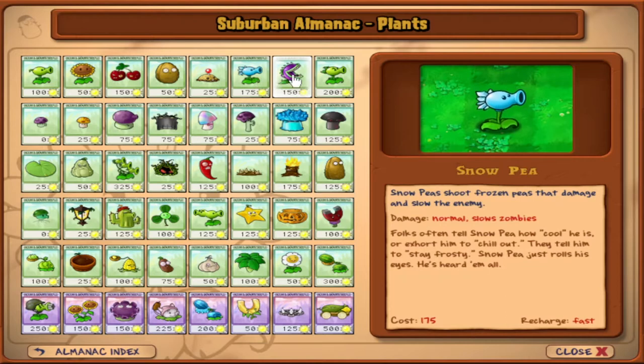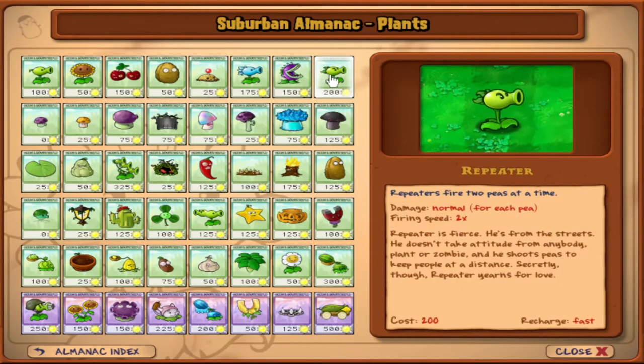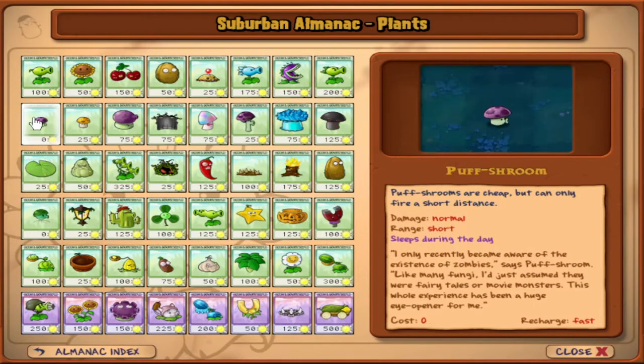Snow Peach just rolls his eyes. He's heard them all. Yeah, everybody thinks they're so clever, but no, you're not the first person to think of these puns. Chomper almost got a gig doing stunts for the Little Shop of Horrors, but it fell through when his agent demanded too much on the front end. Chomper's not resentful, though. He says it's just part of the business. Repeater is fierce. He's from the streets, he doesn't take attitude from anybody, plant or zombie, and he shoots peas to keep people at a distance. Secretly though, Repeater yearns for love.